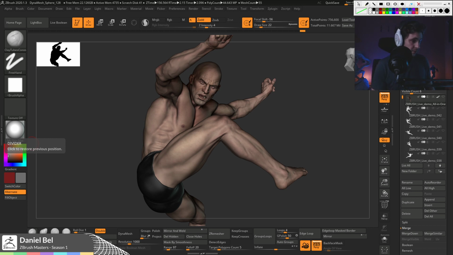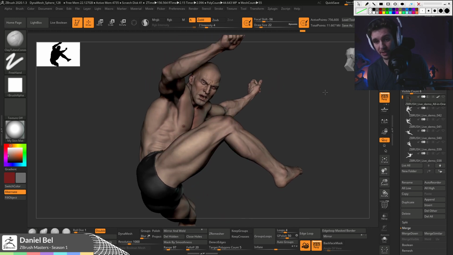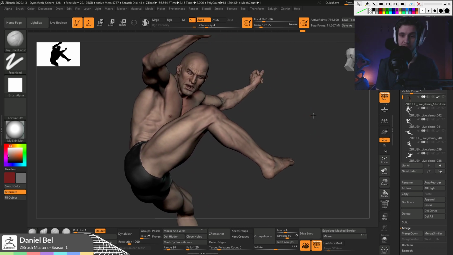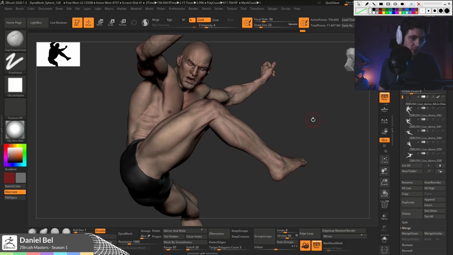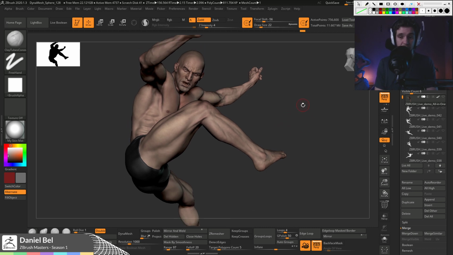Then in the second part, we are going to analyze this guy that I have here on my screen, which I made for this presentation. We're going to talk about and analyze the sculpting workflow that I use, which is the same workflow I use in my professional work or daily job. And the third part is basically putting into practice parts 1 and 2.